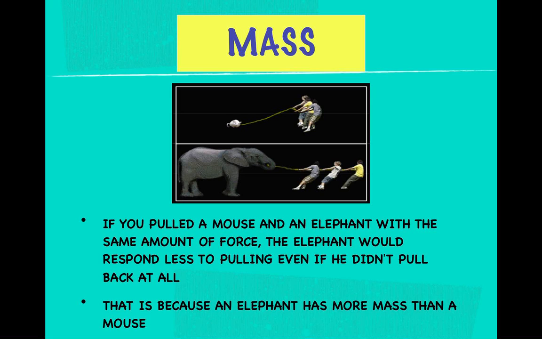So the picture here on the screen is talking about how the mass of an elephant is much greater. If I'm those 3 kids in the picture and I pull the elephant, no matter how hard I pull, that elephant's like 3-ton mass is no match for my, like we'll say, 200-pound pull that these kids are doing. The mouse, on the other hand, on the top of the picture, has far less mass. So the kids are able to move it a little easier.